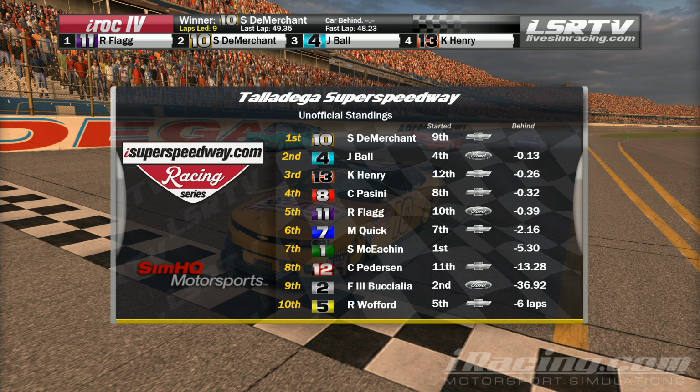Chris Mazzini, solid result, P5, and Rod Flagg going to make up a little bit of ground in the championship, not as much as he would have liked, Andy, with the P5. Yeah, you're absolutely right. Matt Quick, a solid run for him, sitting in that sixth spot. Seventh went to Shane McEachin. Christian Peterson, our points leader coming into the night, finished at eighth. Ninth goes to Frank Basilia. Rodney Wofford, 6 laps down, will round out our top 10.